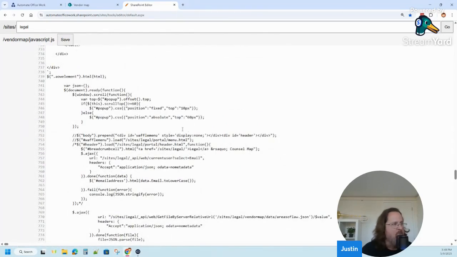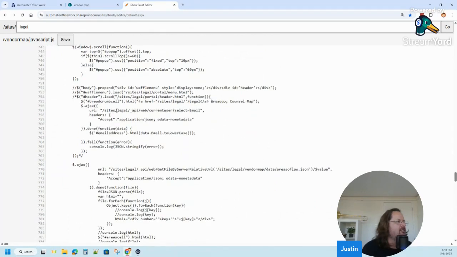So I have a whole bunch of JavaScript that is doing its work. One of the first things that we do is we get the name of the current person who is logged into SharePoint. You can make calls to SharePoint. SharePoint has an API, and that's what we're doing here with an AJAX call.